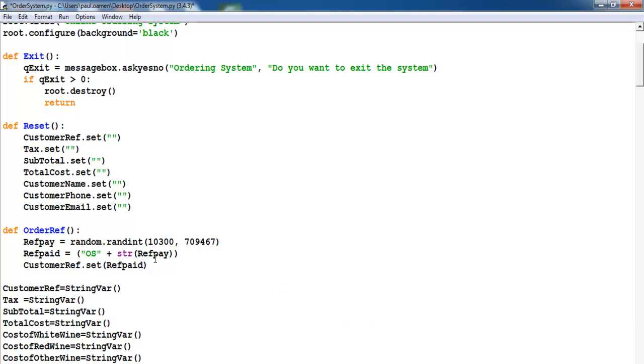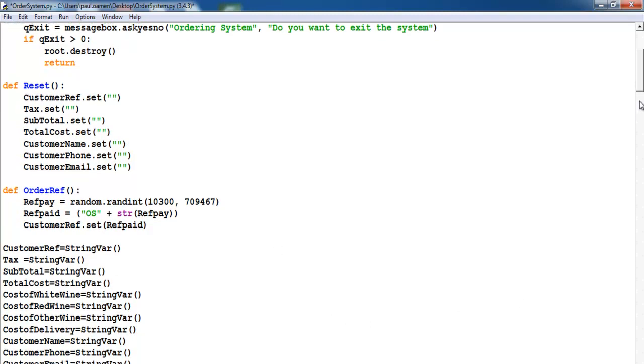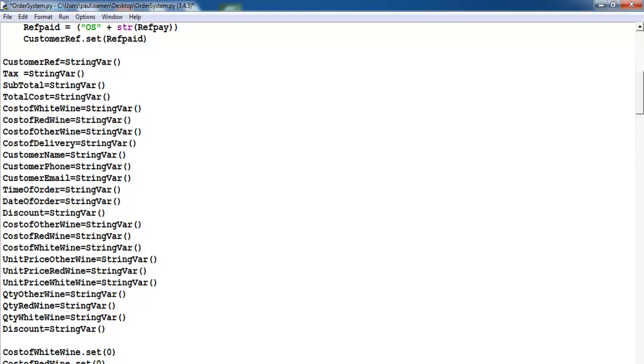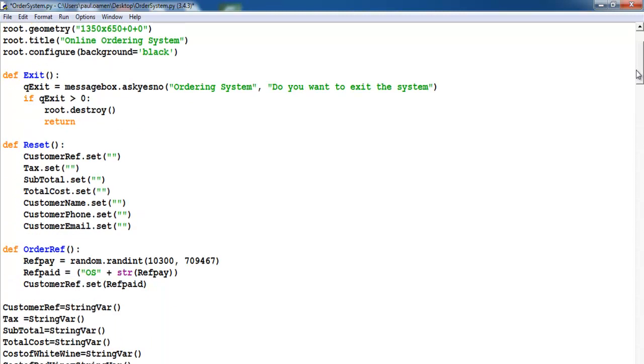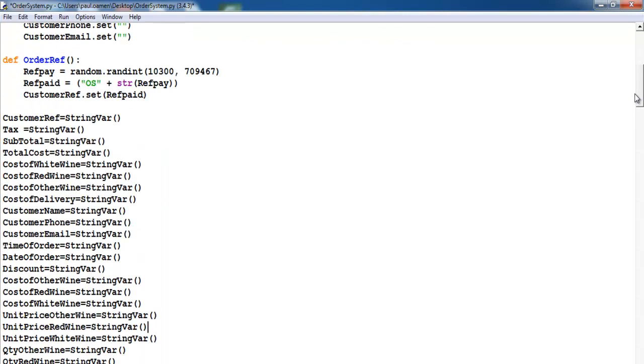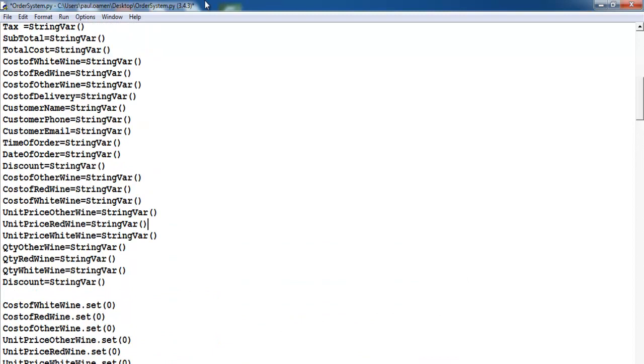So what is left for us to do now is the calculations. So let's take care of the calculations now. I think to take care of the calculation, that might take some time. That's the last bit really. So let's run it again.